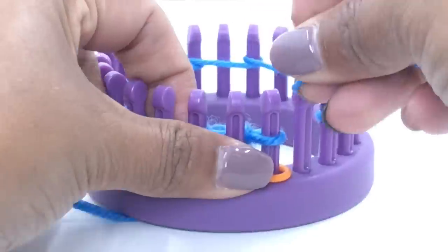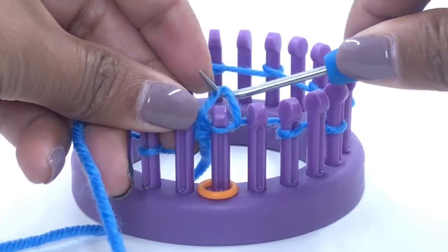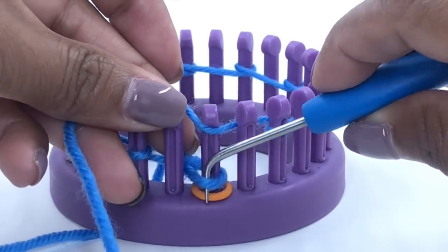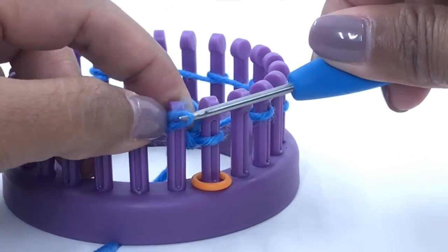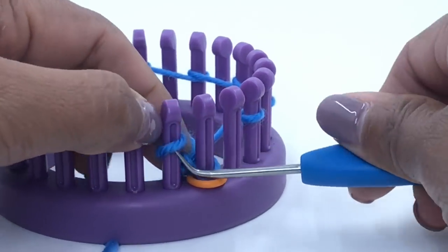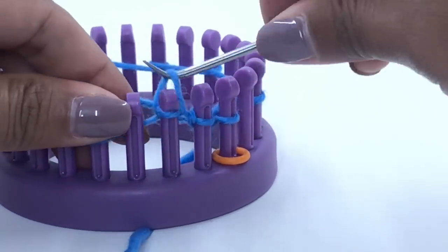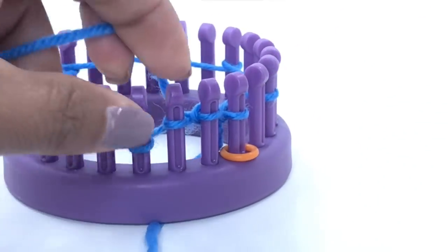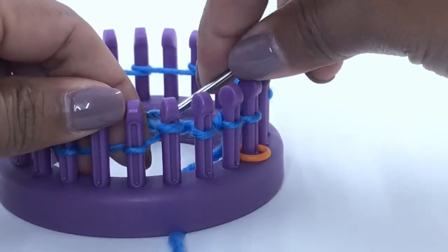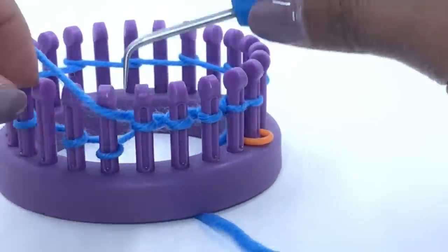And then on the second round, you pick up the stitches as follows. Knit the first one, reach behind, twist that working yarn, that yarn that's behind, place it on the peg, knit the peg. Knit the next one, reach behind for that yarn, twist it, and place it on the peg, knit it. Continue this all around the knitting loom.